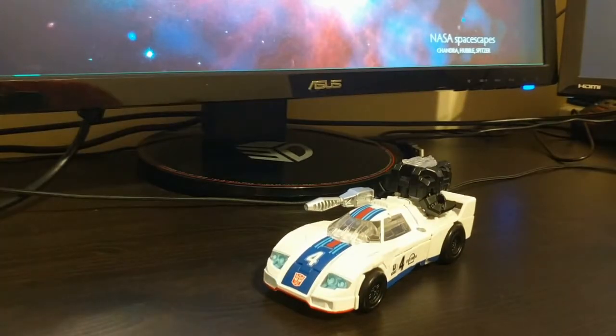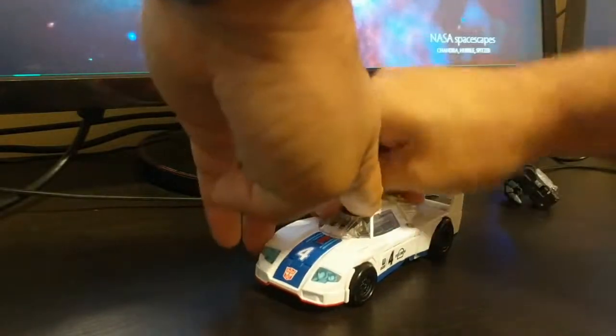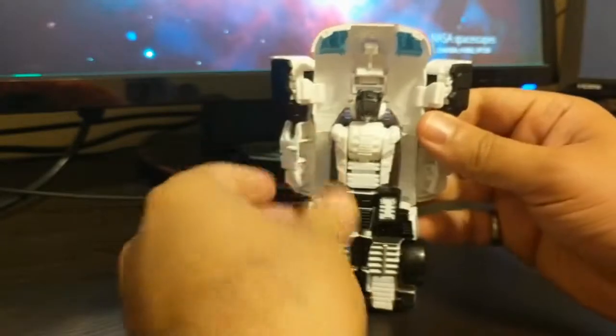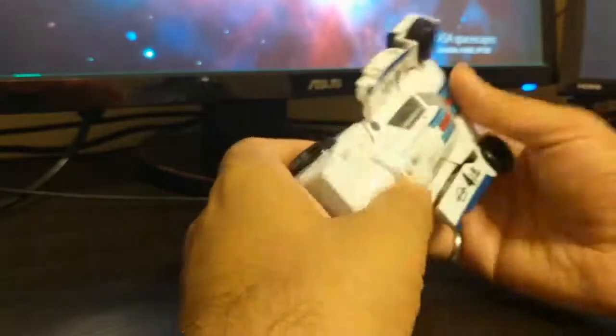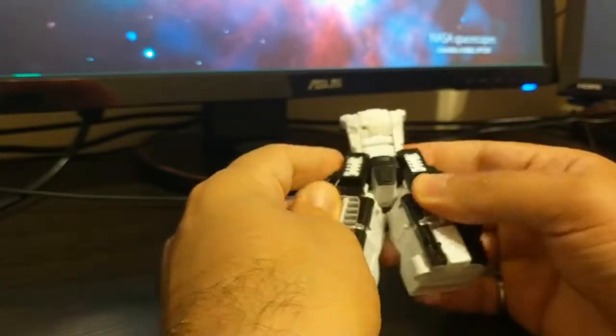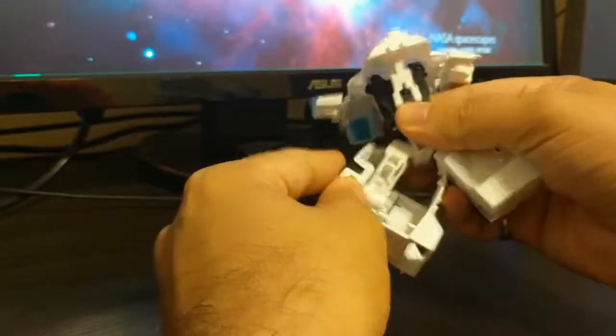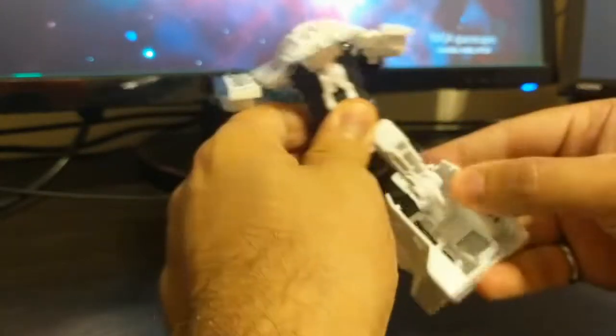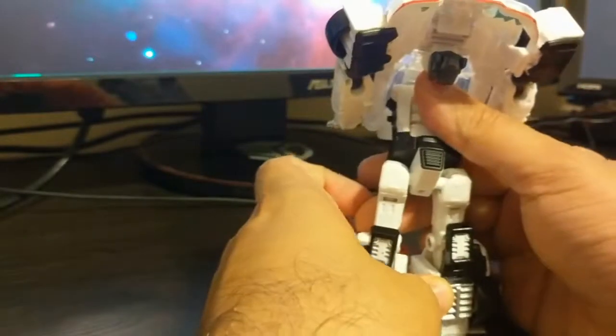Let's go ahead and start getting him into robot mode. First we'll take off his accessories. Then the first thing I like to do is flip out the arms, just get those out of the way. From the back, there's a tab in here that you can separate — kind of his whole top and back and shoulder section. Get that out of the way and let's convert his legs: split them apart. I like to flip it over and open up from the outside the legs, flip that out, and from the inside flip down the feet. Same thing on the other side. Super simple transformation — I don't even need the instructions for this, which is a good thing because Hasbro instructions really are not the clearest things in the world.